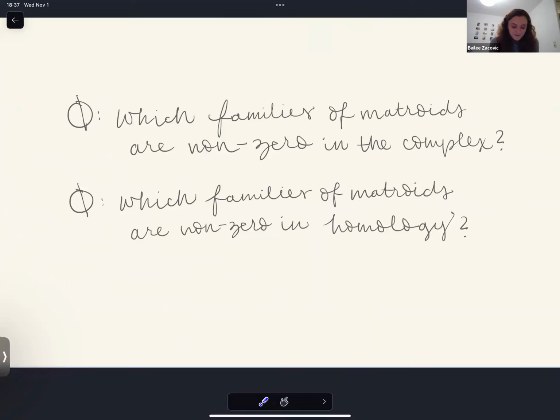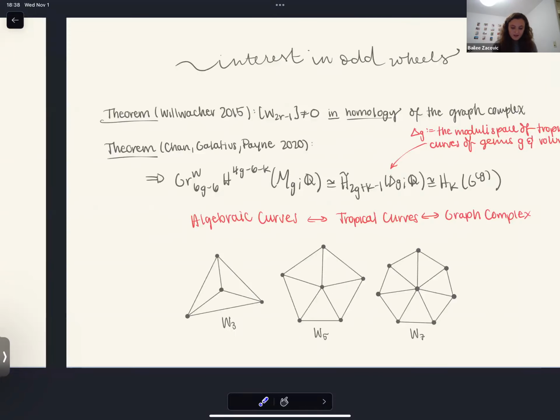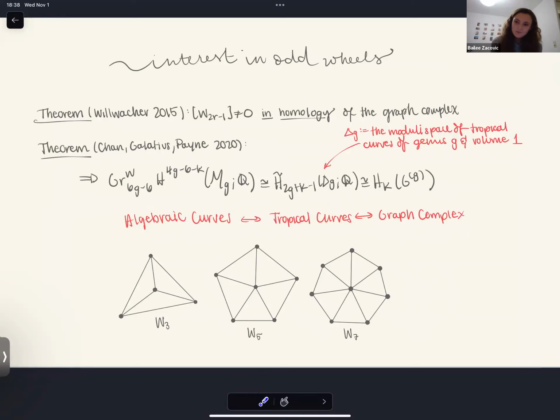With all of these vanishing results, you might wonder which families of matroids are non-zero in the complex. It seems like there are so many things that are 0. And maybe even more interesting, which families of matroids are non-zero in homology. Jumping back to the setting of the graph complex, there was a strong interest in odd wheels, because it turns out that odd wheels were non-zero in homology in the graph complex.